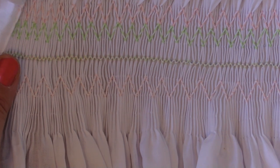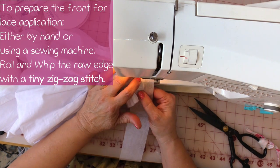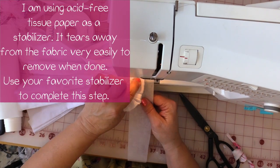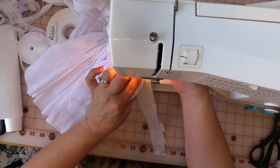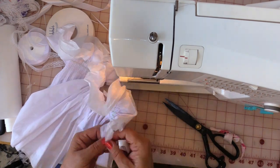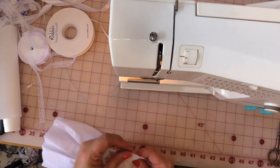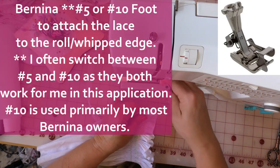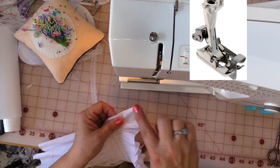Okay, so this is the smocking with the pleats released. So that the stitches will go fabric, lace, fabric, lace.